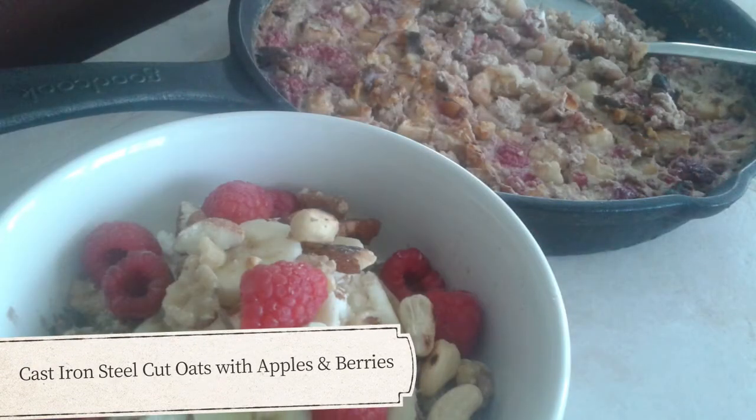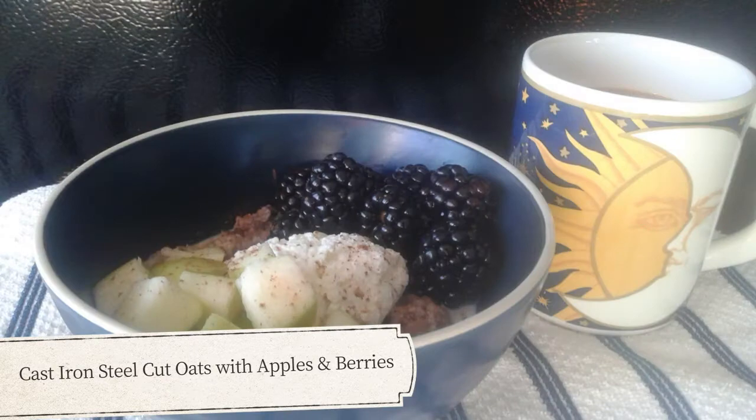And on this week's episode, we'll be doing my cast iron steel cut oats with apples and berries.